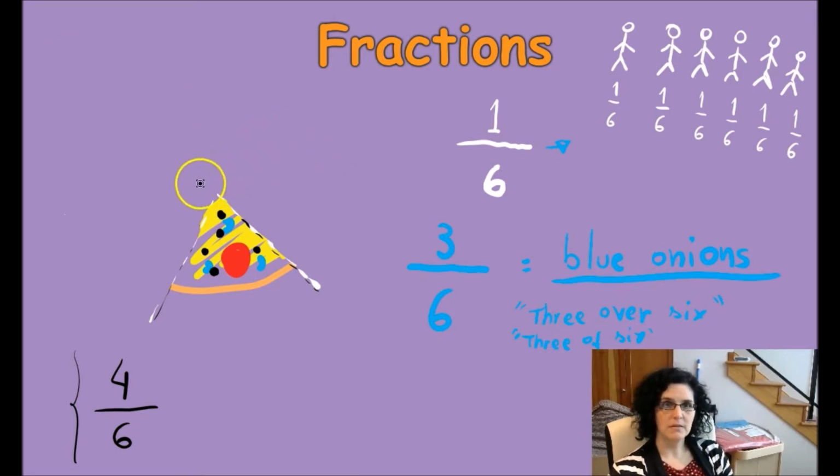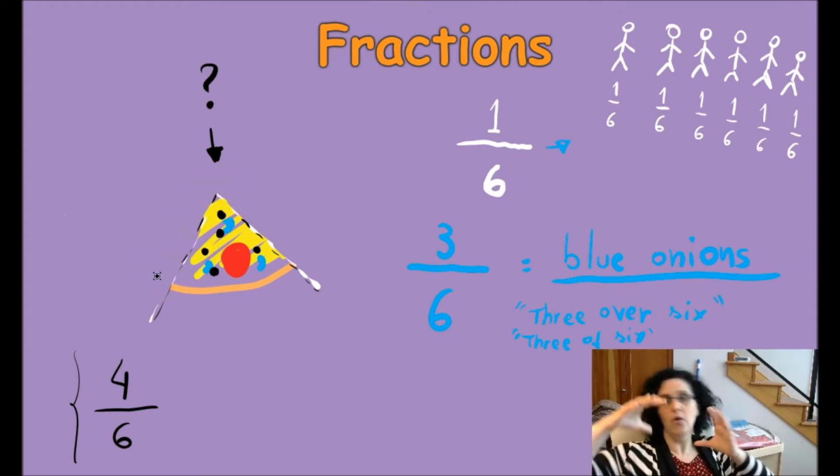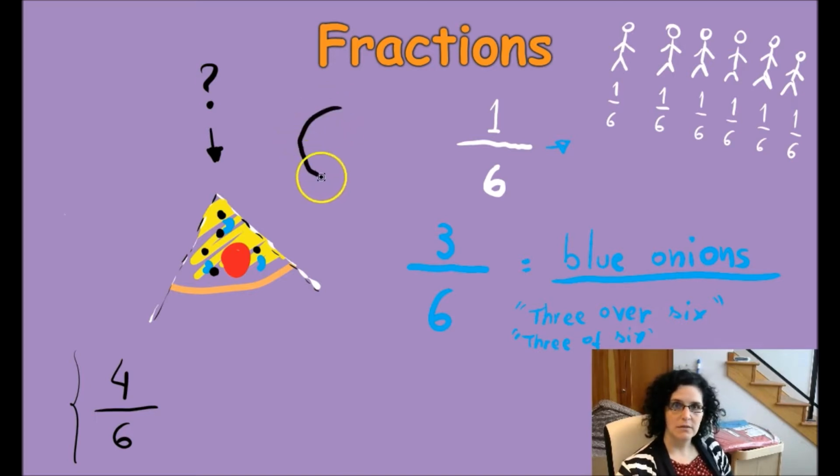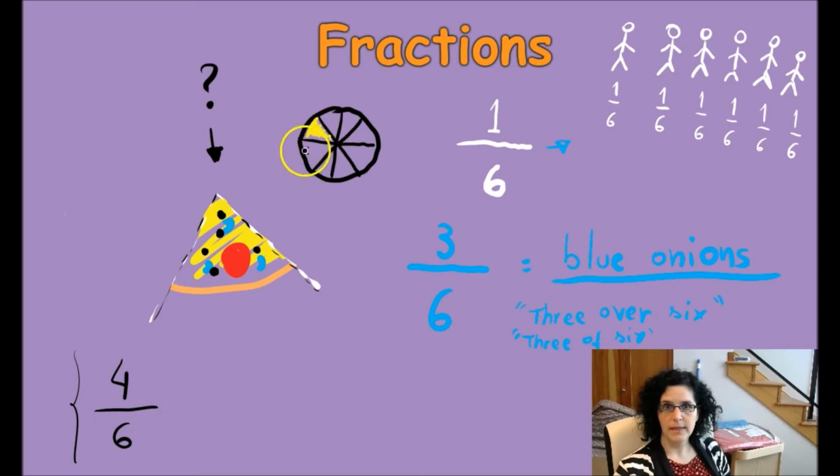Sometimes, if somebody just gave you a piece of pizza and said, figure out the fraction, it is near impossible to figure out how many pieces were in the original pizza visually, right? Especially if it wasn't cut very big. If it's a giant piece, you can figure out there were 4 pieces, that's fine. But if it's a thin slice, it's very difficult. So usually you will see the whole thing, and then it will be colored, let's say, like this.